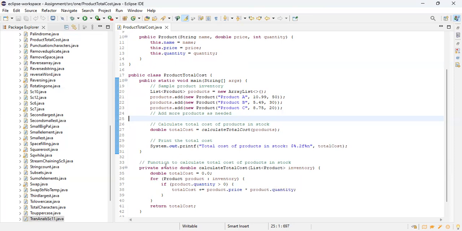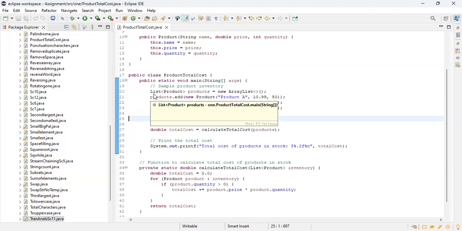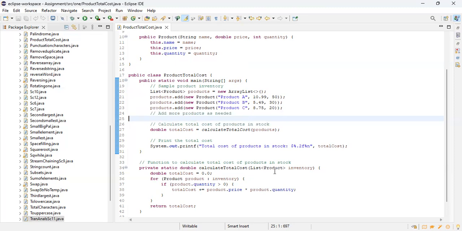So: private static double calculateTotalCost. Total cost I have already initiated, so I am using here calculateTotalCost with the list of products, whatever list I have used, with the inventory name.